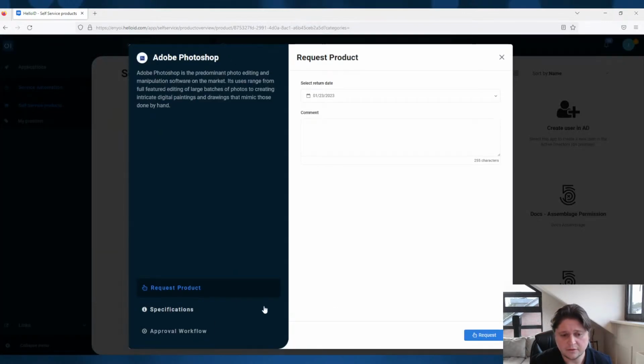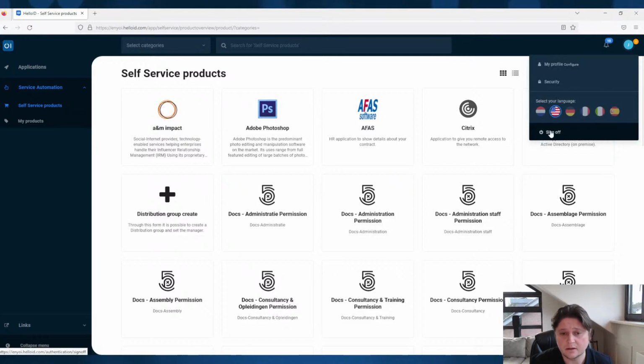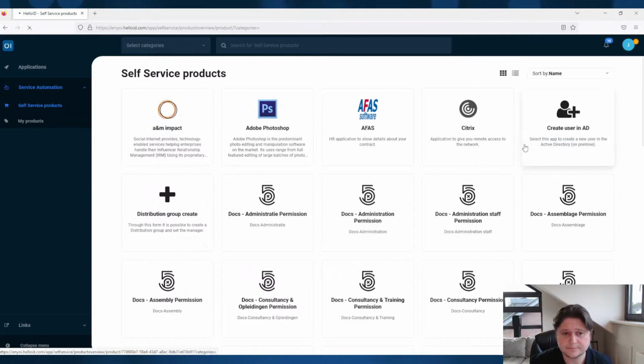Normally if you have a request, you have an approval workflow behind it, so a manager has to approve it, and it waits for approval. Now I'm going to request it. So it's requested.